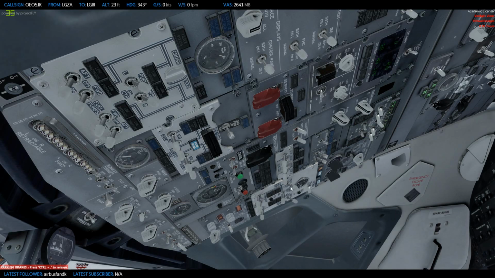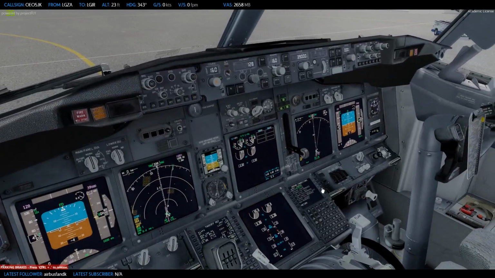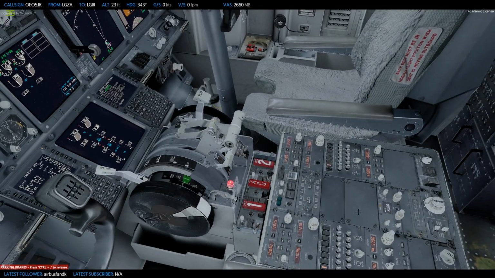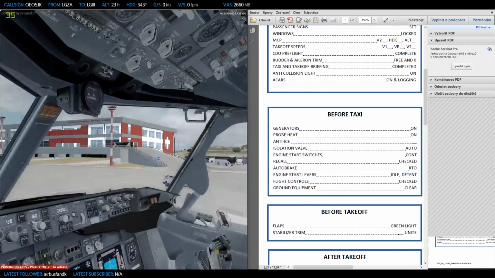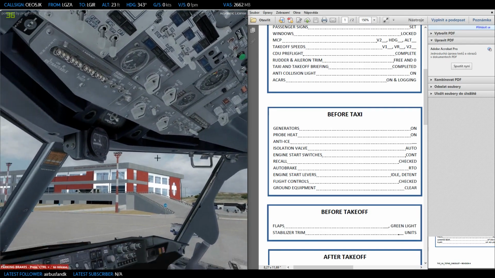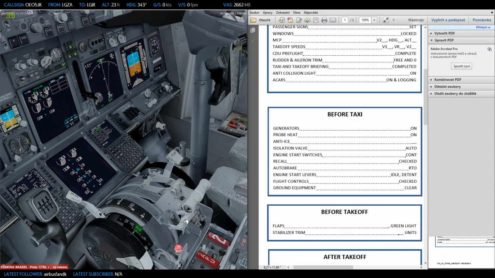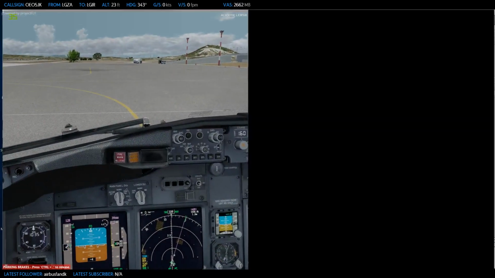Pitot heat on, packs on again, isolation auto, APU bleed off, engine start switches to continuous, APU let it off, auto brakes are set, flaps 5, and transponder on. And let's do before taxi checklist. So before taxi checklist, the generators on, probe heat on, anti-ice off, isolation valve auto, engine start switches continuous, recall I haven't done that, recall checked, auto brakes RTO, engine start levers idle detent, flight controls I'm gonna check them during taxi, and ground equipment is clear. Before taxi checklist complete.